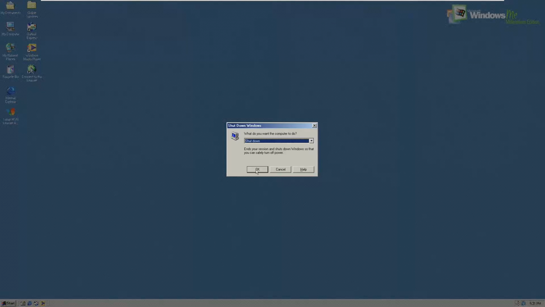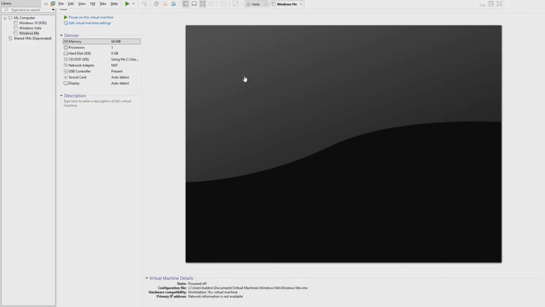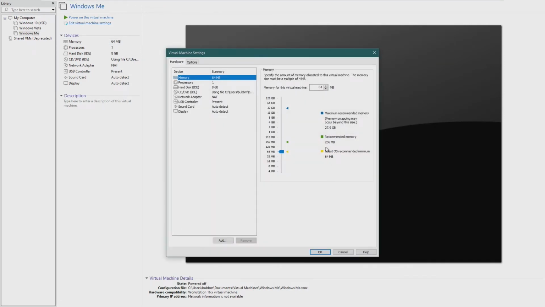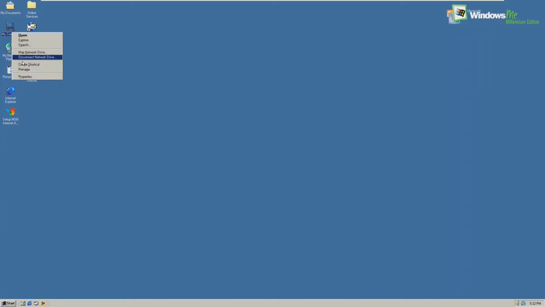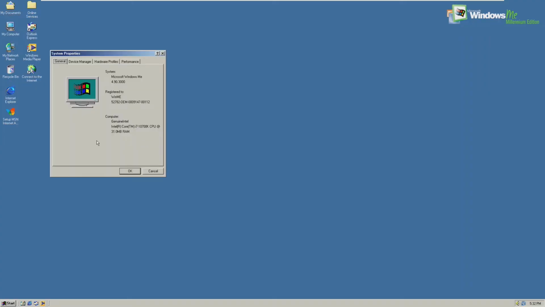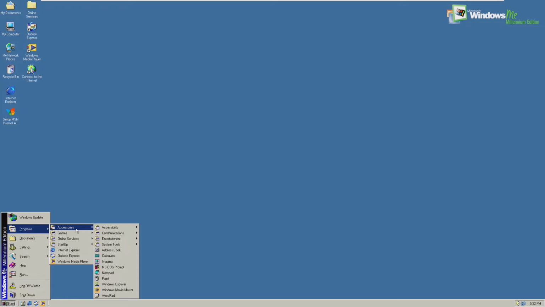Now that we know that this works, and everything actually runs as well as it did on 128 megabytes, let's go down to the minimum of 32. Now, the guest OS recommended minimum on VMware is 64 megabytes, but Microsoft says it can run on 32. So let's go straight down to 32. All right, now that we are at 32 megabytes, we can go ahead and see it. 31, okay. And everything seems to still be running pretty smooth.